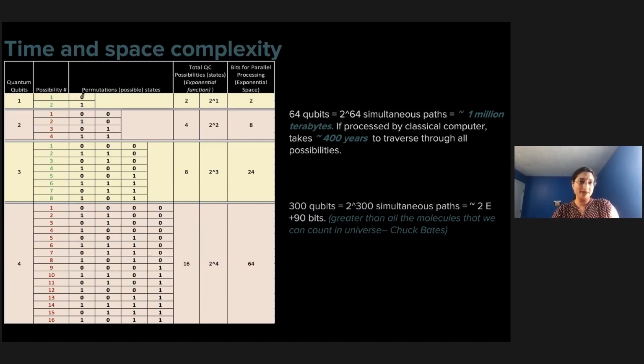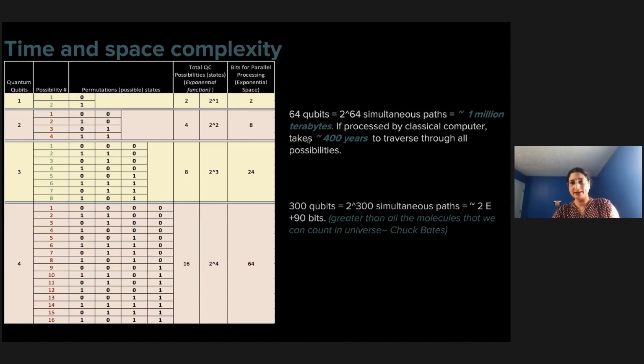Given a qubit, it can be in two states, 0 and 1. That's 2 power 1. And 2 qubits would be 4 states or 4 paths, that's 2 power 2. And that means the number of bits would be 2 into 4, 8, and so on. So as you can see, it's going up exponentially.